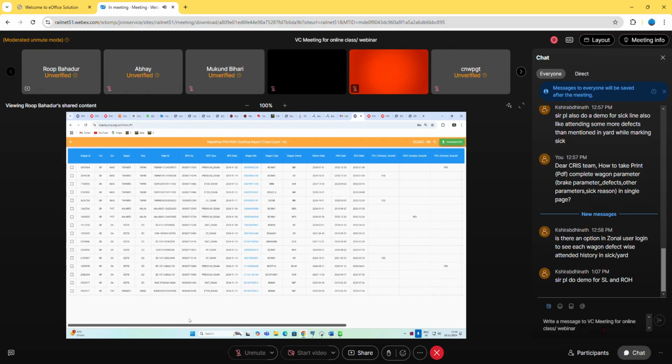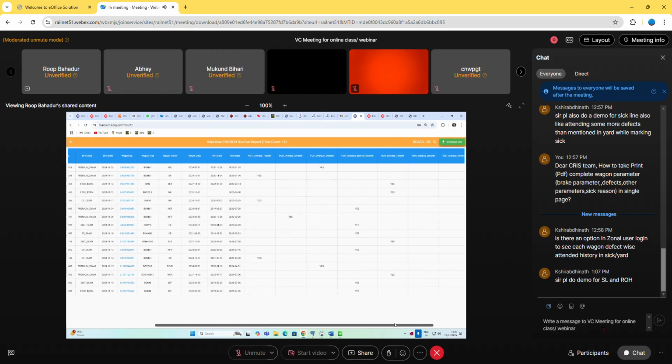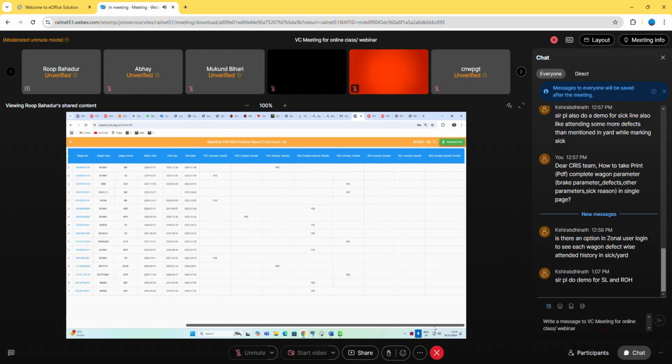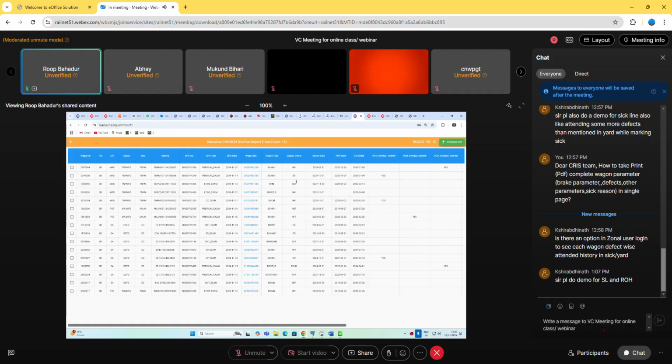And overdue: this wagon number in which rake, this rake with this BPC was POH overdue by more than 5 months. In total, 16 wagons have been allowed overdue by Southern Railway from the 1st to the 19th of this month.